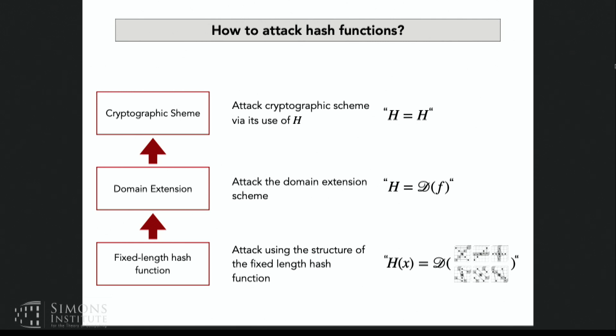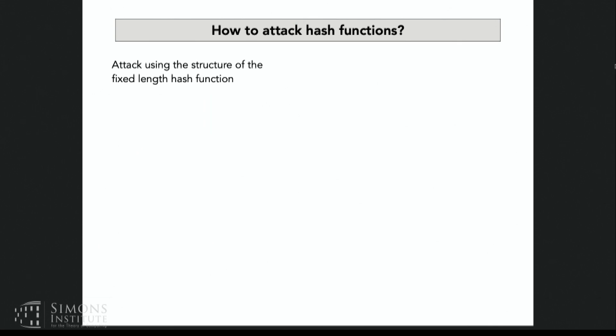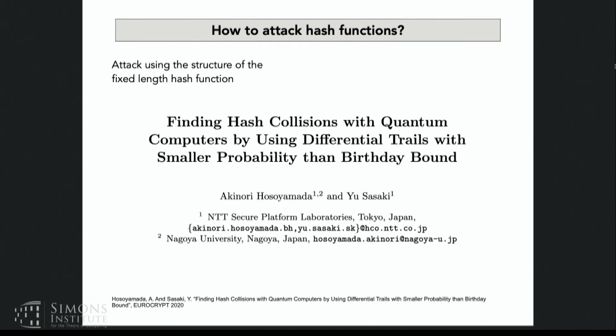So now I would like to give one or more examples for each of them. First of all, if you want to attack the low-level structure, that's something I know very little about. But I was pointed to a paper that appeared just a couple of days ago on ePrint, which improves classical differential cryptanalysis on hash functions using quantum algorithms. So this is something one could read if one was interested in figuring this out.